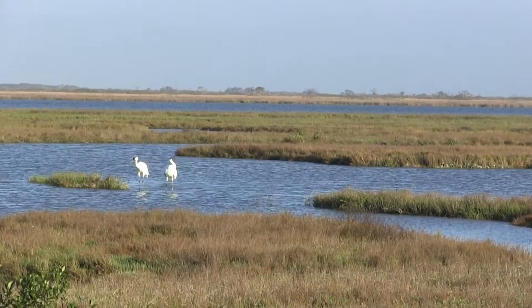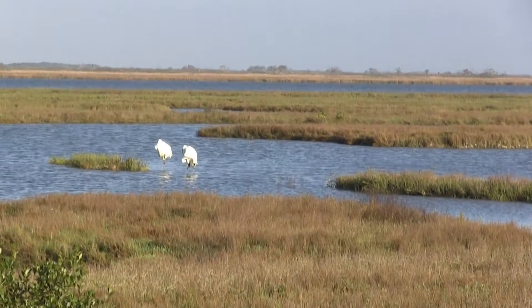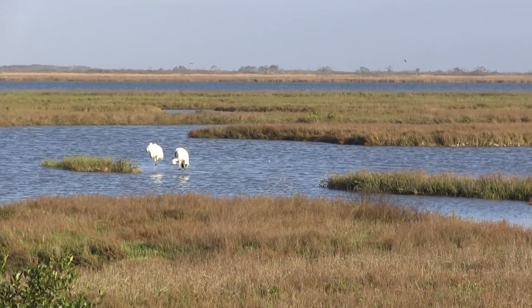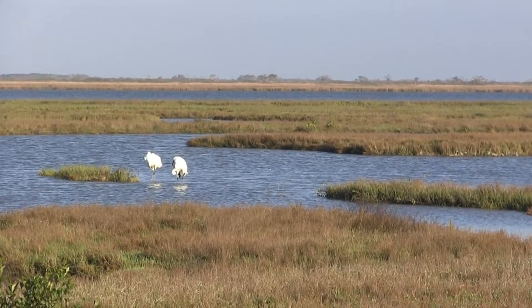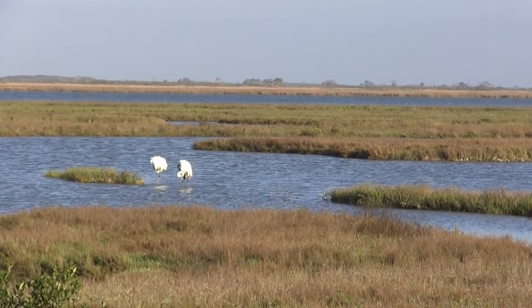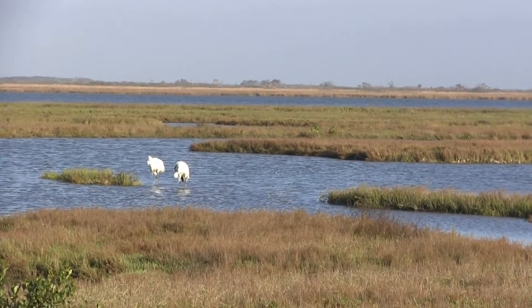During the fall we have some really high tides that come in — they fill in all these ponds, everything goes underwater, bringing in a bunch of crabs and fish and shrimp into these ponds. Then during the winter that tide drops out and strands all this food in the ponds and the area — and that's what you're seeing these guys feeding on. These guys here aren't actively feeding much right now, but they sure are doing some maintenance work out there.